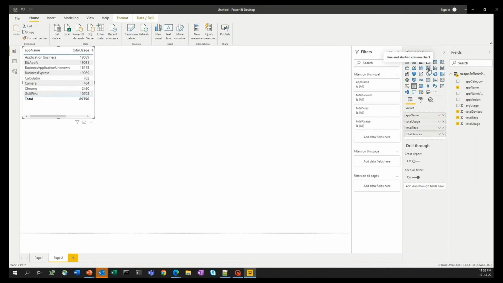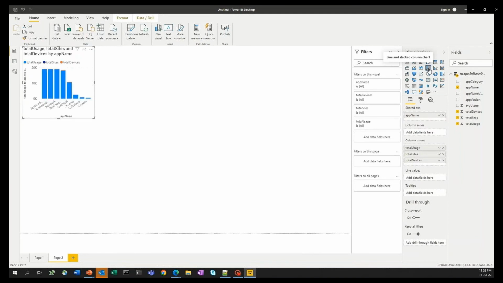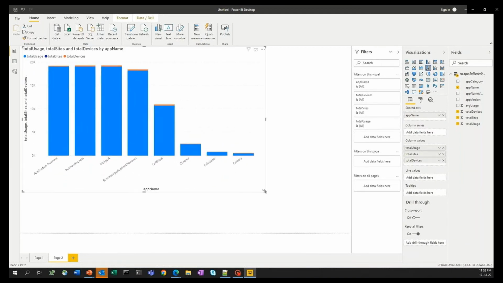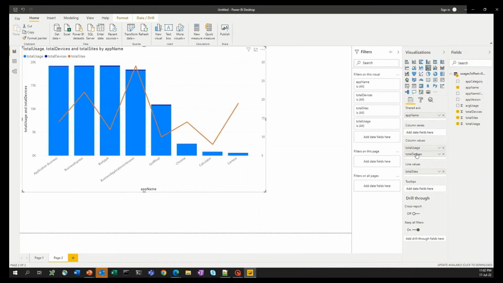We'll select this graph because we will have multiple values for different ranges, and we want the aggregations and the numbers to really make sense. This will also help us in specifying a secondary y-axis, which will be the line values option. I can keep total usages as the columns and bring the other two into lines.